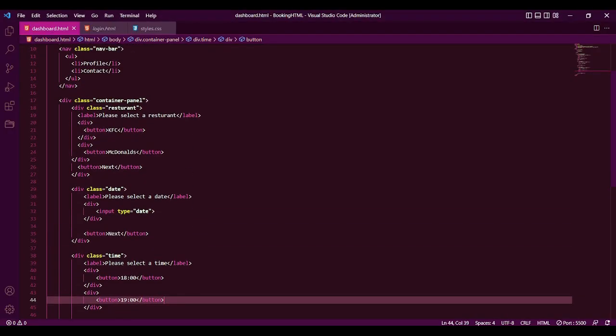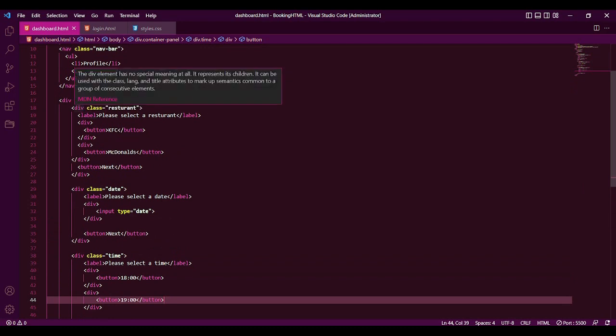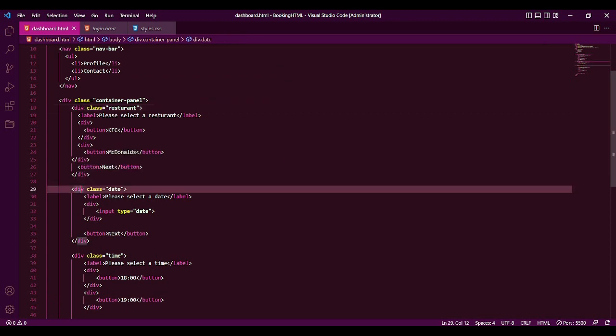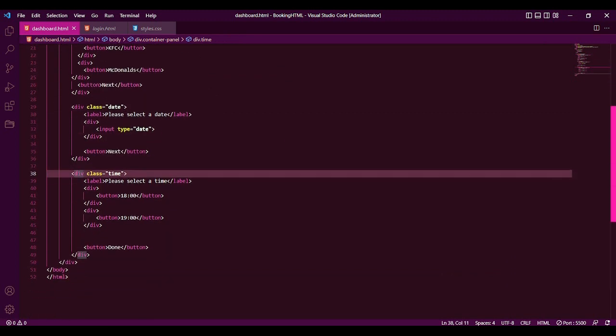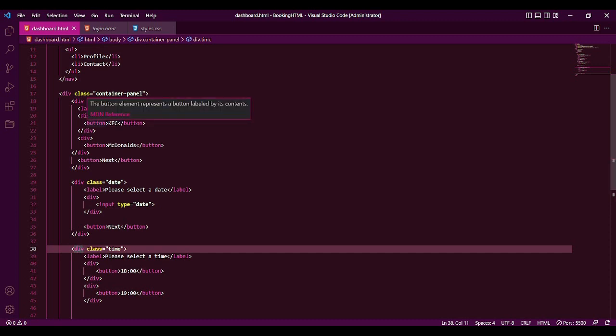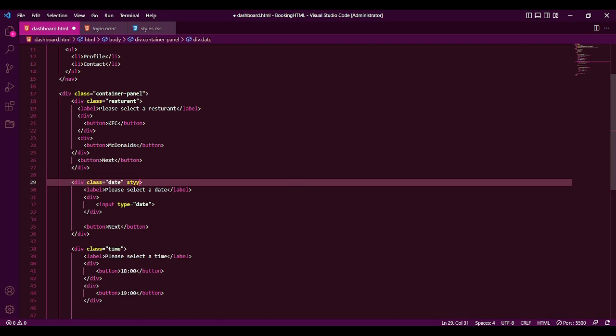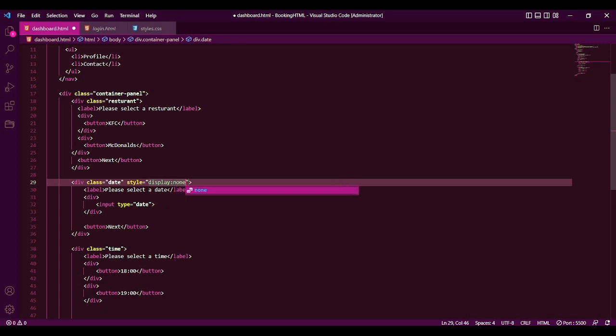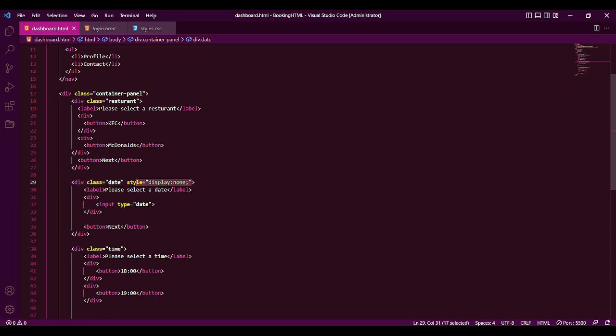Now I want that when you first access this page, this is the only panel you should be able to see. These ones are hidden. So right now their stylings are visible. So we're going to leave this one visible and then just add a style here to set the display as none so we cannot see it when we initially load our page.